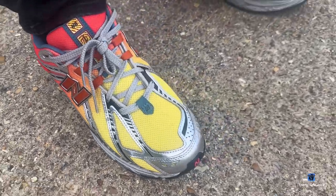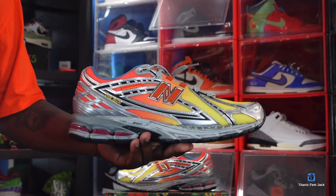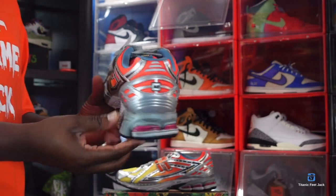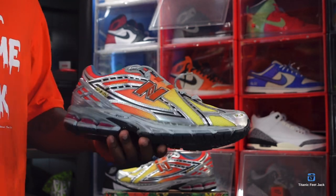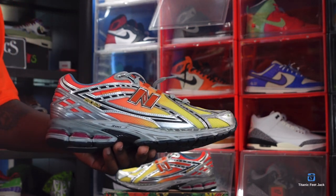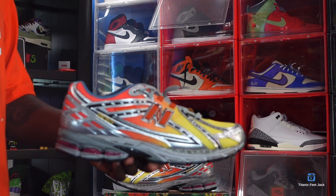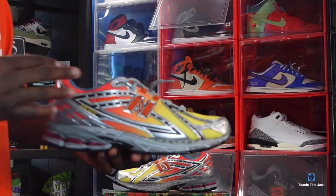I'm really digging these, I'm gonna have fun wearing these this summer. Here we go — we have the Salahi Bimbri New Balance 1906R, the Heat Be Hot pack, Lava colorway. Let me know your thoughts on the sneaker. Out of the two in the pack, this was my favorite pair. This sneaker has mesh all over, but it's a gradient-type mesh — at the front of the shoe it starts with yellow, changes into orange, and then bleeds all the way to red at the top.